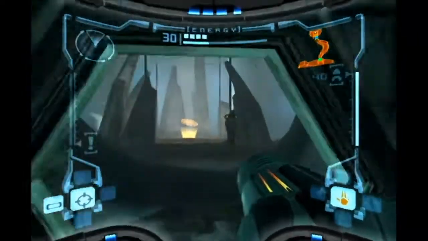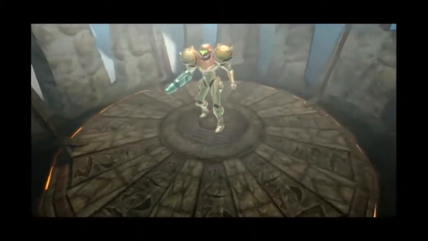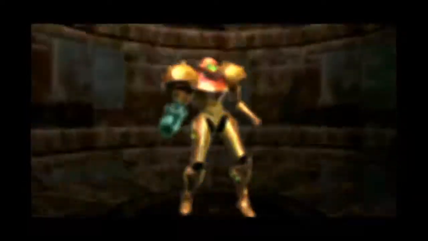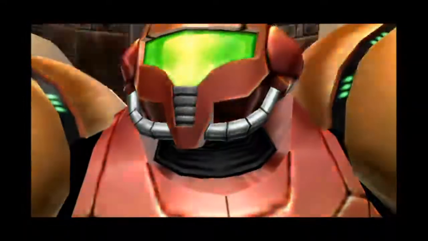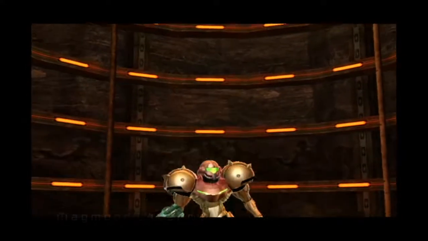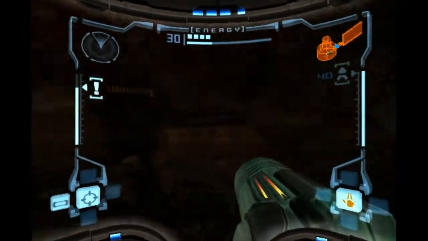So yeah, we're done in Phendrana for now. All we got was that one item, the boost ball. And now that we have the boost ball, there's a couple important items we can collect back in previous areas. One of which is really important. And this is one part of Metroid Prime that I'm not real sure that I like.